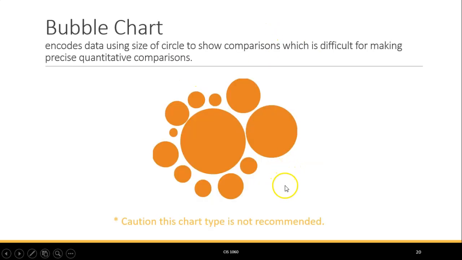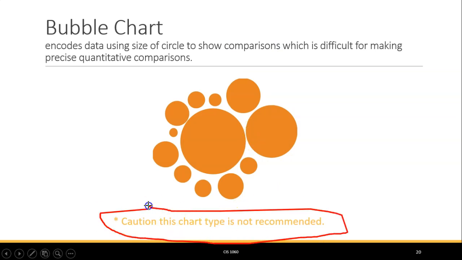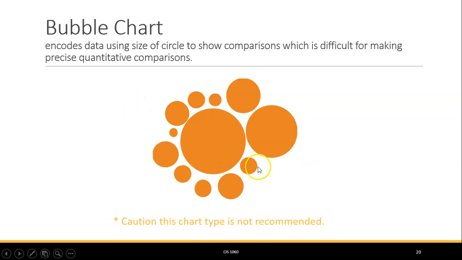And then a bubble chart. I had this note here at the bottom. It said, this is not recommended. And what this actually shows is a count of the number of occurrences something might happen. So a lot of times people might use this in replacement of word bubbles. For example, if you're going to look at tweets that are related to any kind of news story, this circle here in the middle might be the most frequent word in that tweet. And the next one might be the second most frequent, and then the third most frequent.